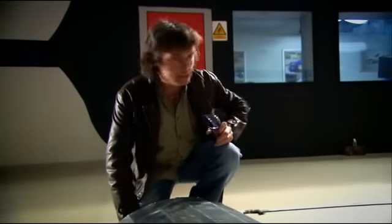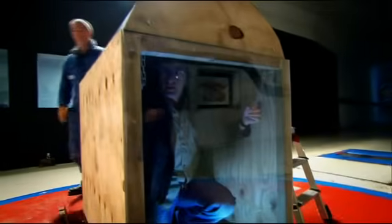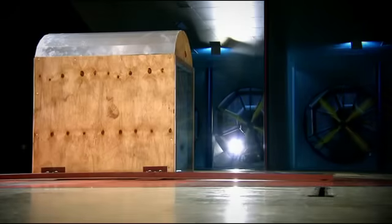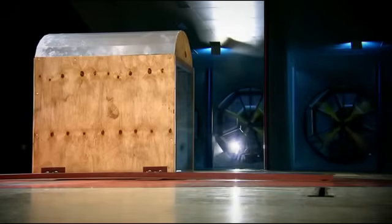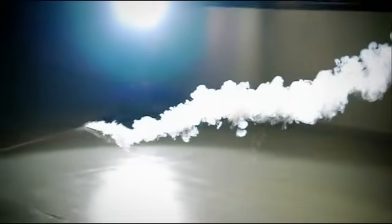I've got to get in a small building. Tricky. Okay, I'm in. I mean, it's basic, but it's home. Right, I need my roof now, please. And I can find out just how it feels. Right. Ah, yes, one important feature. This is quite an expensive facility we're in, so just in case it does lift the roof off, I'm chaining it in place so it can't fly through the expensive fans at the end of the wind tunnel. Right, one of those. All done. Okay. Remember, this wind tunnel can reach wind speeds of a Category 1 typhoon, 130 kilometers an hour. Let's see if that's enough for this roof to fly.